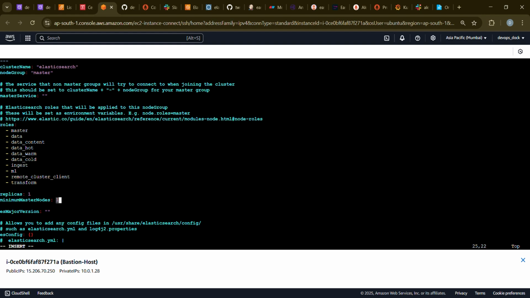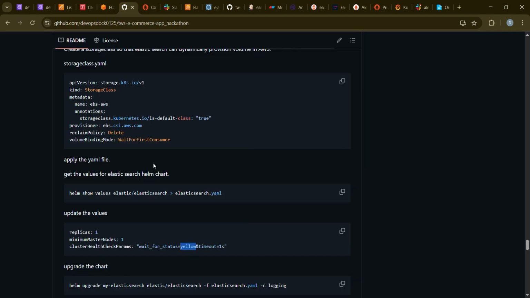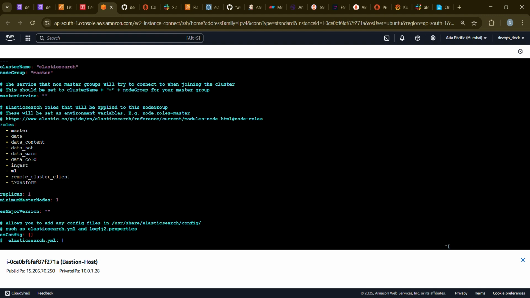So every time it will show that readiness probe error. To get rid of that, we will use this wait for status yellow. This is the health check parameter. Okay, I'll show you what the problem is, then we'll define that.